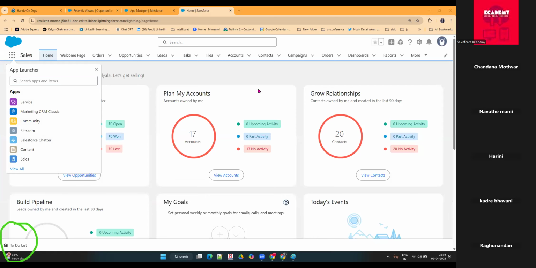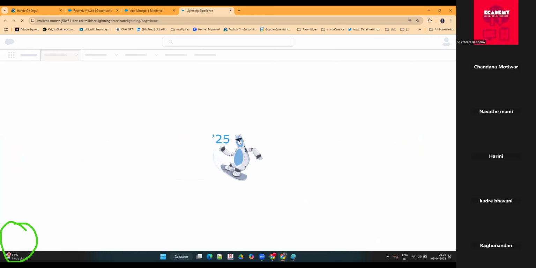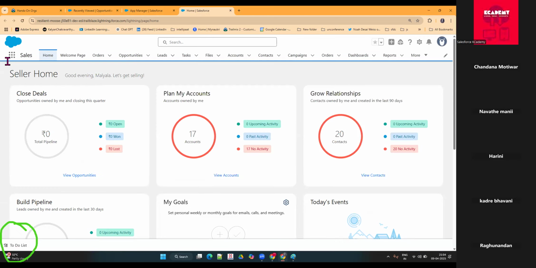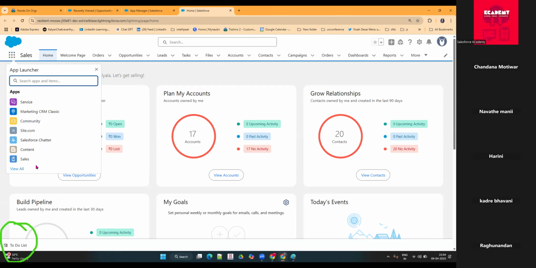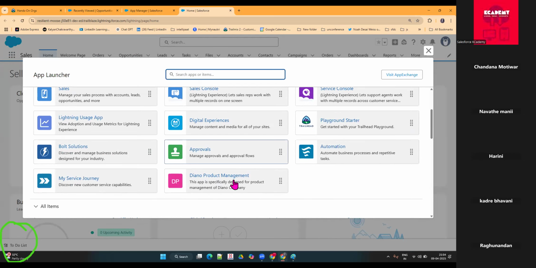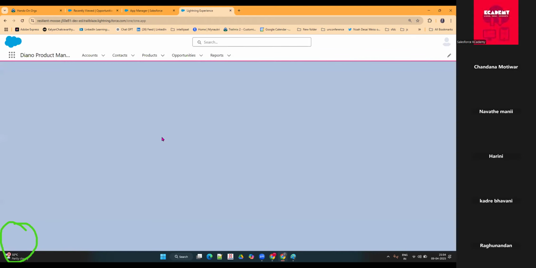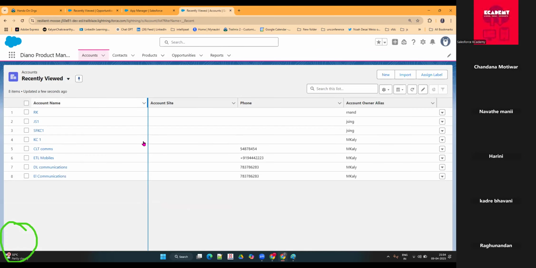Let me go to another page, where we already have the sales application open. Let me press Control Shift R, so we'll hard refresh. Sales. So now let me go to, yeah. You have this application right now. See, this is our own built application. When we build an application ourselves, do we call it standard or custom? Custom. So this is a custom application.